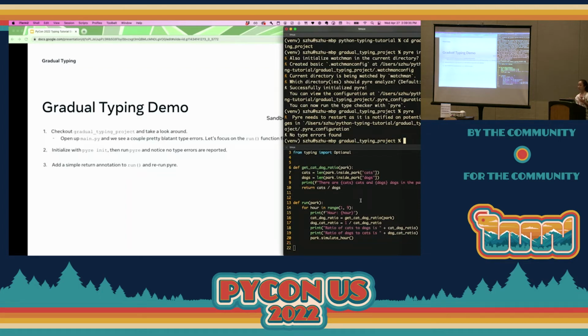And so the type checking is aware that these functions exist, in case they're imported somewhere else. But it's not type checking the body of either of these functions. So let's change that. Maybe starting with run, let's just slap on a really simple one. This doesn't return anything, so let's just say it returns none. Really, the difference here is now there's a type annotation, so we've opted this function in to type checking. So let's run Pyre again.